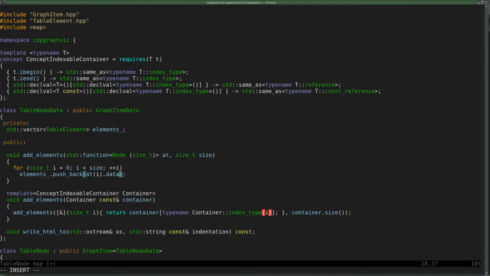Wait a minute. I pass the data. See, I would like to pass, I think, a pointer to the data rather, which is just a node. So yeah, let's not do that. Table element storing nodes makes sense in a way.